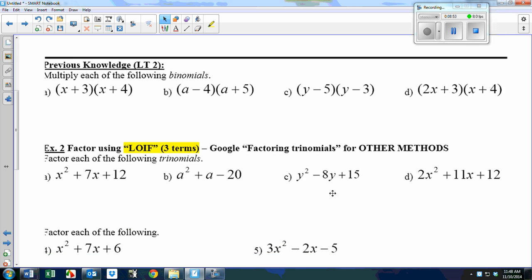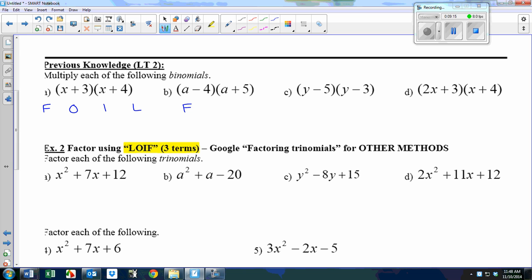And we get to what I affectionately call LOI. It's simply taking a FOIL problem, F-O-I-L, and working it backwards. All right, I'm going to go through the FOILs pretty fast, and I'm going to ask you to help me out. I'm going to go down the row and call you out one by one. Give me the F, give me the O, give me the I, okay? Now I'm going to get it set up.